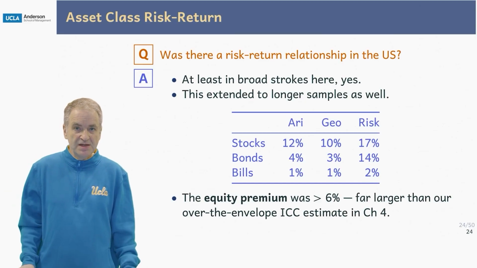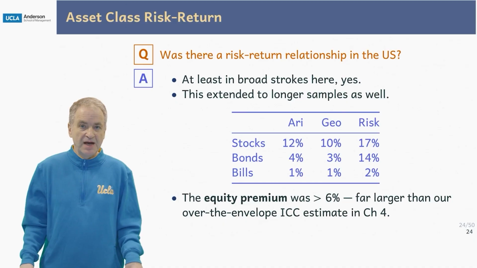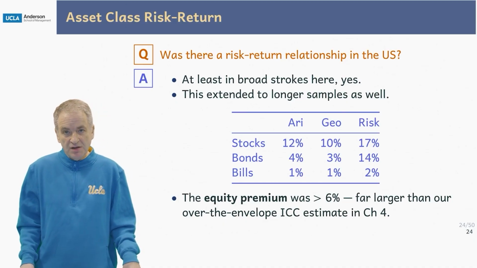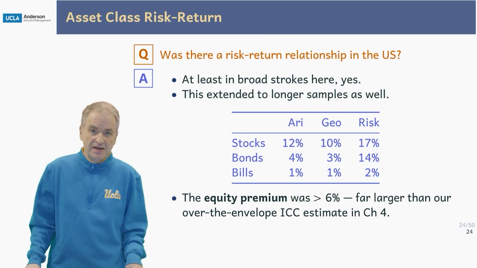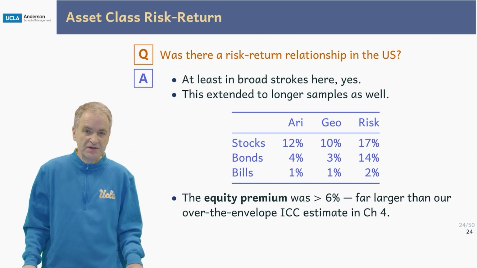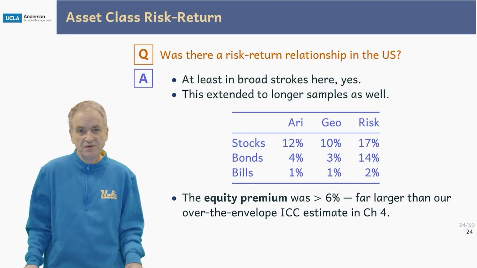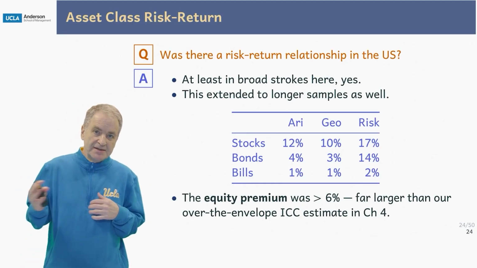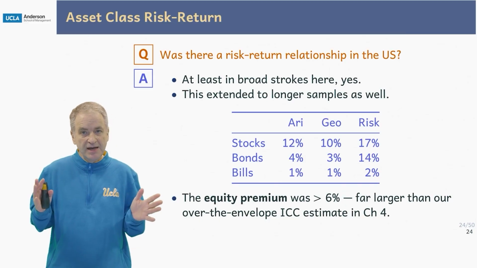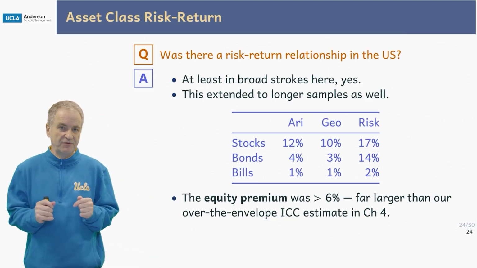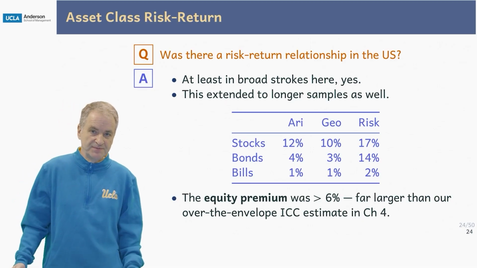So here is the table, just summarizing everything that we had before. Stocks had the highest rate of return and the highest risk. Bonds, in this case, had lower average rates of return and still fairly high risk. Bills were almost risk-free. Now, if we did a longer sample, bonds actually did a little bit better and had smaller risk. So they would usually sit more about halfway between stocks and bills.